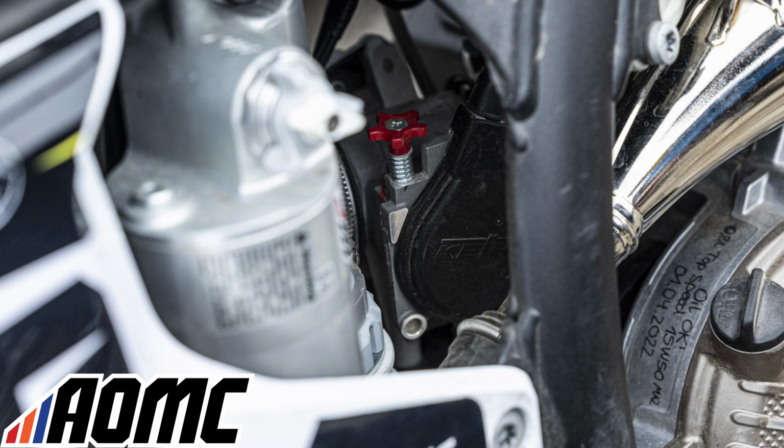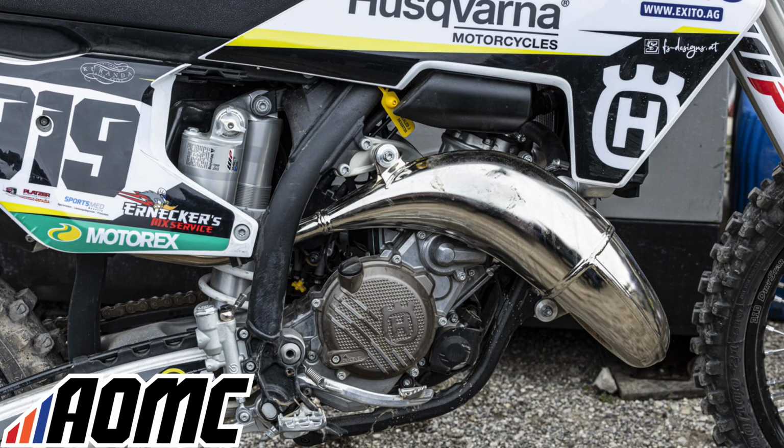So if we move down to this next photo, we can see the throttle body here. It's a keyed-in throttle body. This is going to differ from the TPI setup because this throttle body will control gas and air, so it'll be just like a 4-stroke. I assume the oil is pre-mixed. Vital mentions here that there could be a chance there's a tank under the seat and it's injected. From all the rumors I've heard, these bikes are all going to be pre-mixed, which I think most of you are probably happy about.